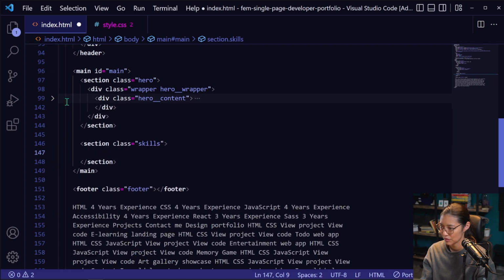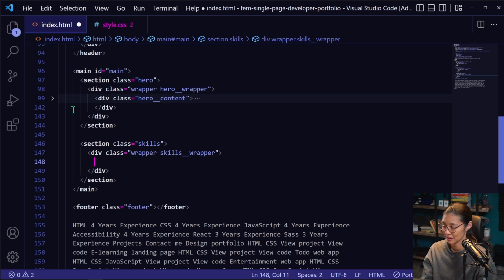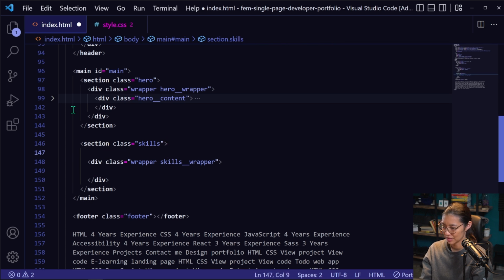So we'll just follow a similar pattern here where we have a section tag, skills, this one goes all the way across, and then in that we're going to add a div with a class of wrapper, and I'm also going to add a class of skills wrapper just in case we need some section specific styles in there. And then under here, I'm going to add the H1 tag, but I think I might actually add it outside of the wrapper because the wrapper is going to be the grid parent for that grid of the different skills. And I don't really want the H1 involved in that, even though I think it might be okay.